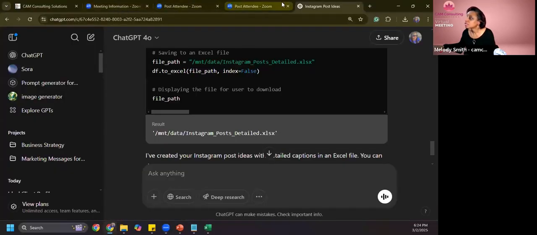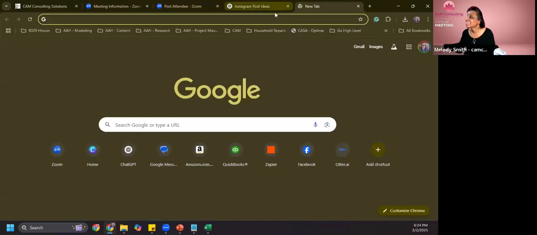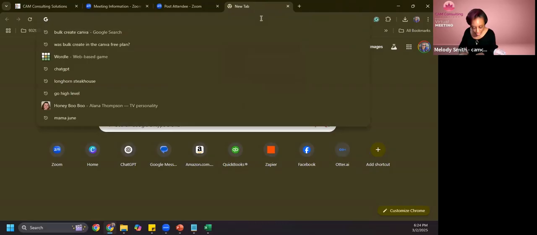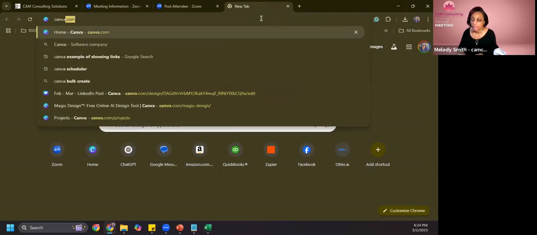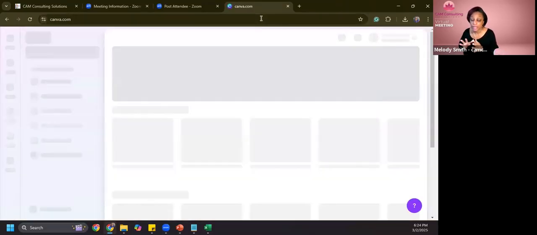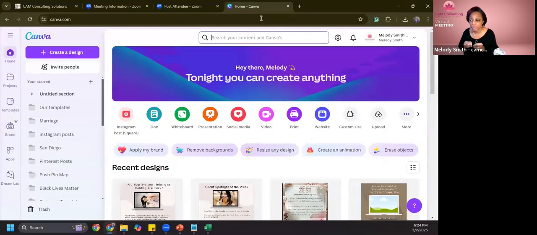We're going to go into Canva, and to get there, so many windows open, we're going to type canva.com. I will tell you that bulk create is not available for the free plan. I thought it was at one point, but I guess it wasn't.